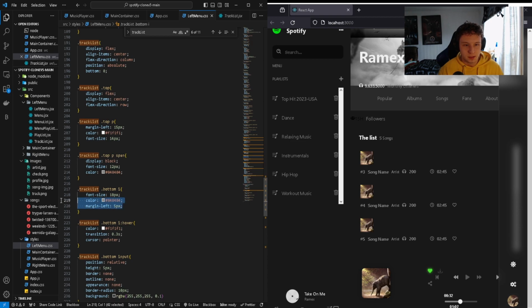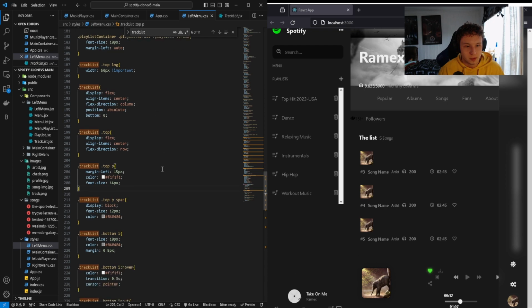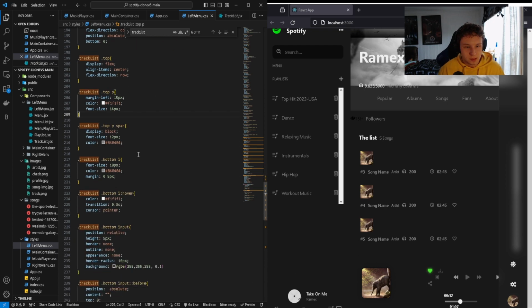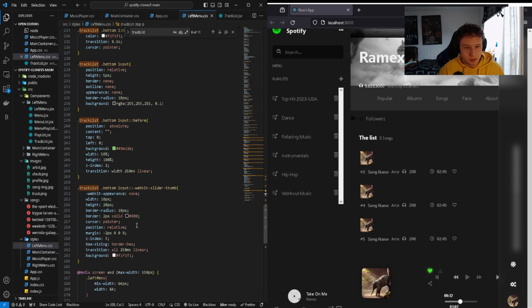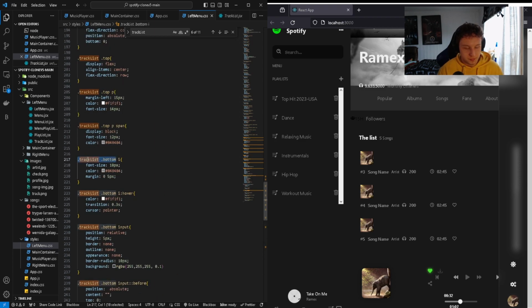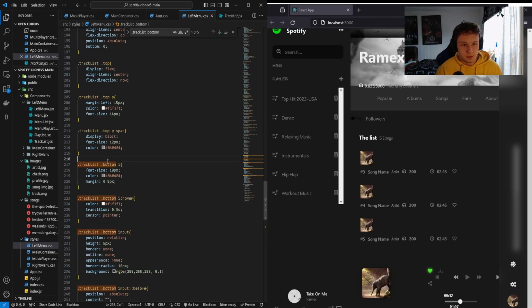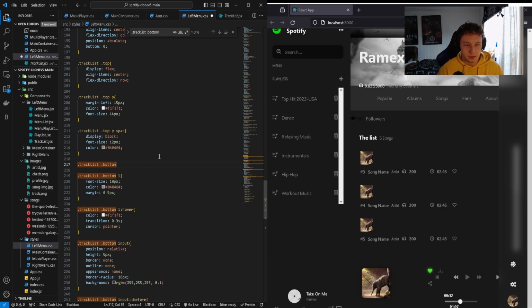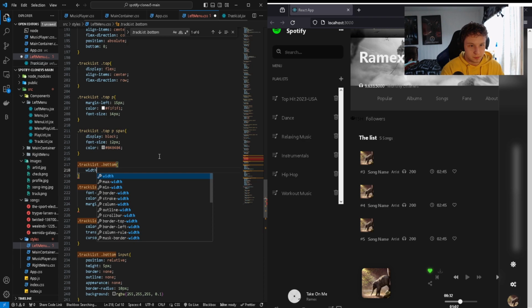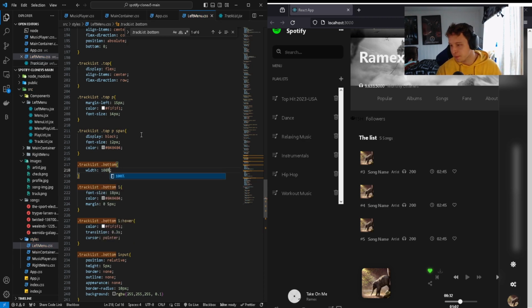Okay, it's because the tracklist bottom actually is too small in width. So let's change this back to 5 and change the bottom. The bottom is somewhere here. I think we might actually haven't styled that. Let's see if this is in fact it. We haven't styled that. Okay, let's do that. So copy that line and paste it here and just type width is going to be 100%. I think that's fine. Yep.